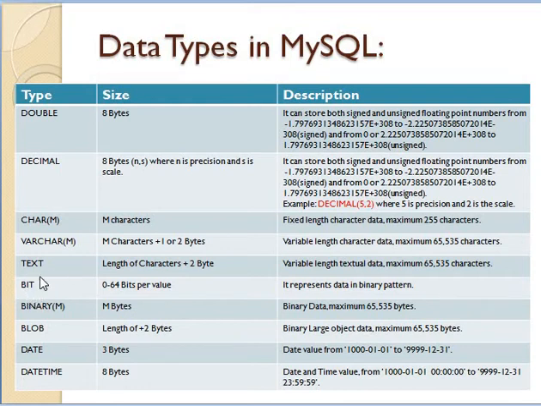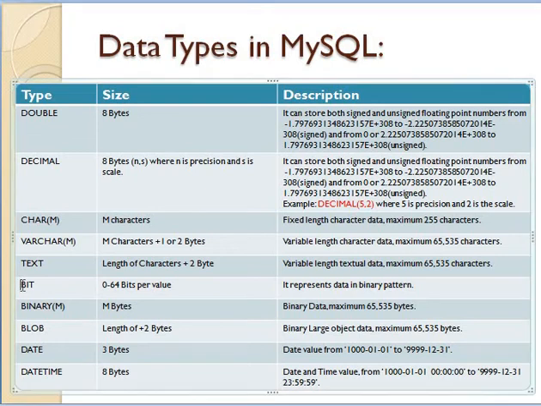Then the next data type is bit. Now all these data types, that is bit, binary and blob, shall be used to represent data in the binary form. Now the first data type, bit, can be used to represent any data such as letters or numbers in the binary form. So for any value, if the data is represented in the binary form, it shall consist of 0 to 64 bits. That's why the description says it represents the data in the binary pattern.